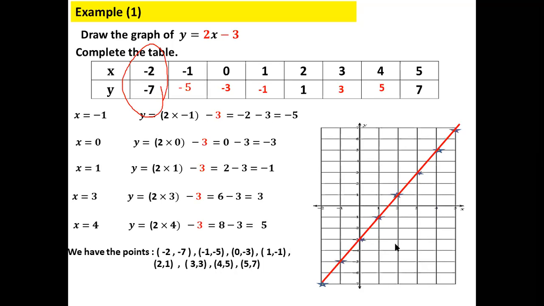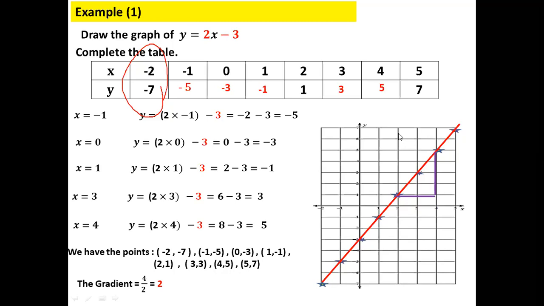This is the general formula y equals mx plus c. It's a linear equation, so we should have a straight line, whether increasing, decreasing, horizontal or vertical line. Okay. Now how can we find the gradient? From the graph I can say how many points up and how many squares across. It's 4 over 2, so it's 2, and it's the same as in the equation, which is your m.